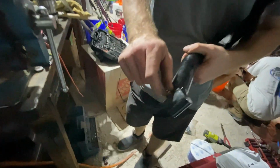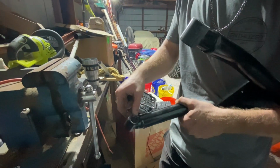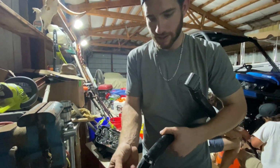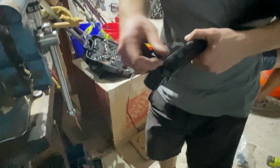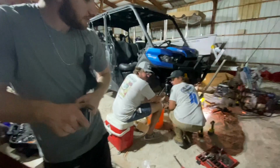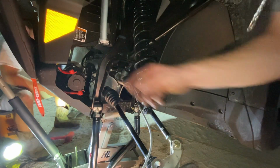All right, so putting the new grease fittings into the uppers. The lowers came with new ones, but the uppers didn't. So we had to pull the old ones out and put them in the new one. Oh my god, they don't fit. What? Oh, shit. All right, so I'm going to swap the upper end.